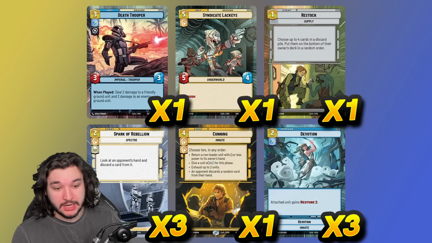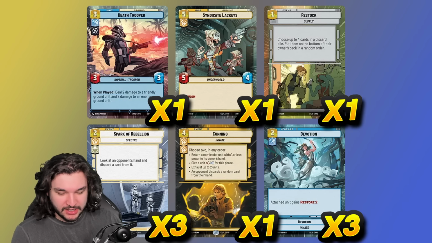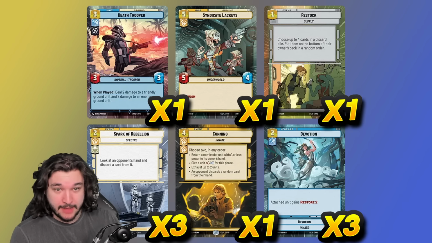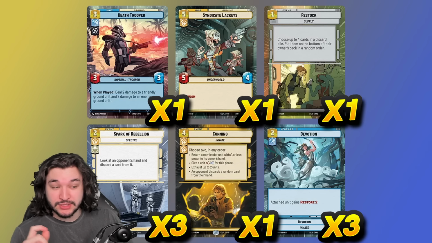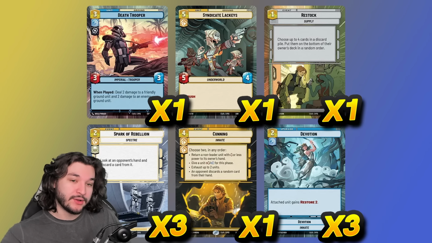So for example, again, Viper Probe Droids come in, maybe it gets Boba Fett, Death Trooper's great against it. If they have Greedos, Death Trooper's great against that. Syndicate Lackeys particularly kill Sabine Leader. As soon as they come down, they attack with it, assuming they don't have a Metal Ceremony to buff it up.